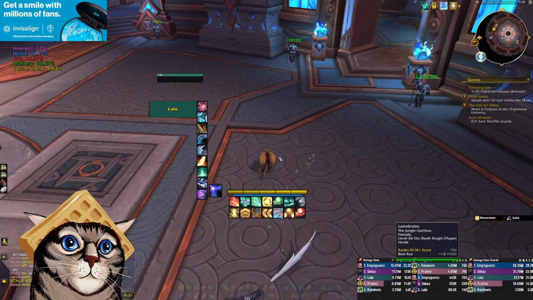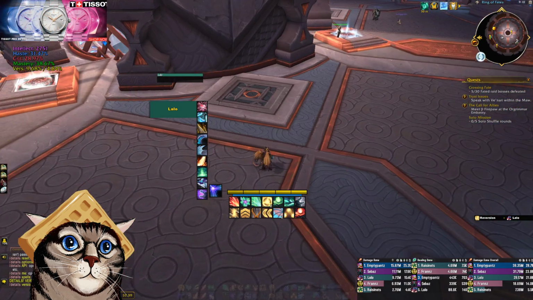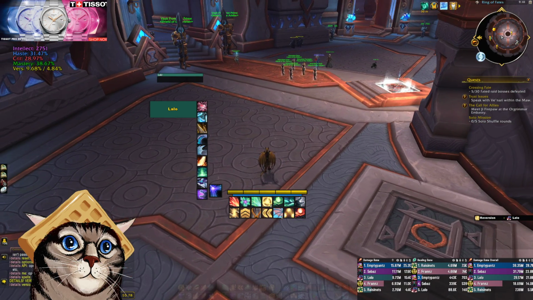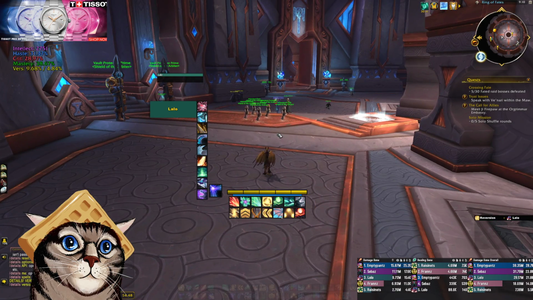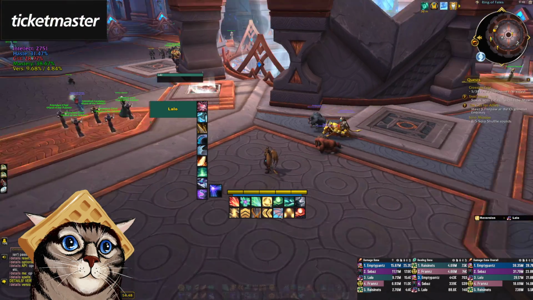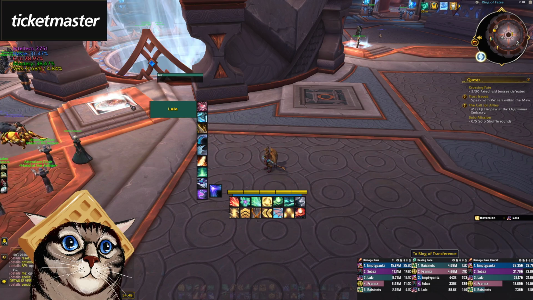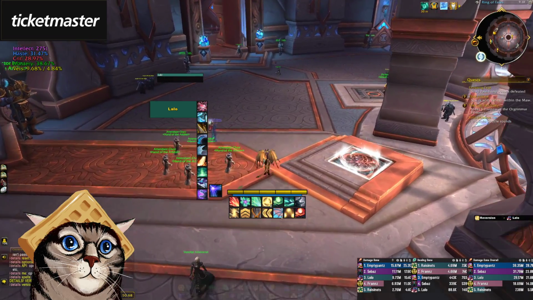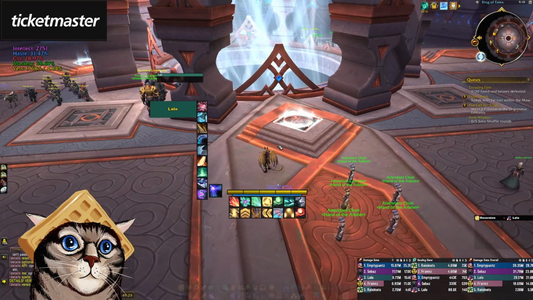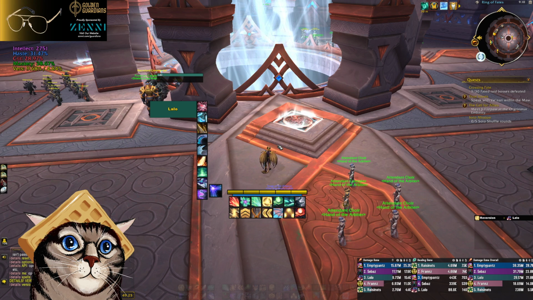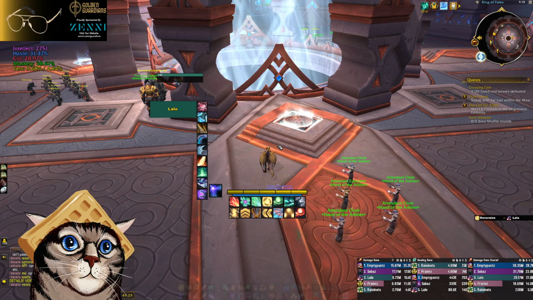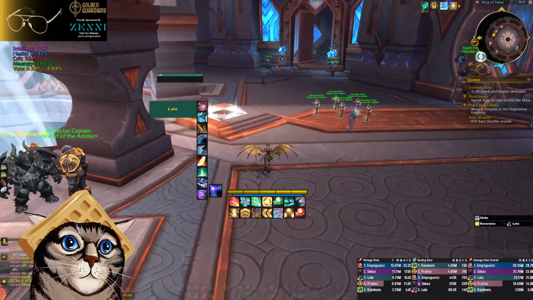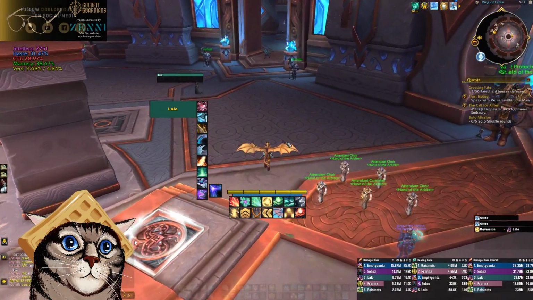And the last importable add-on profile that I want to mention is OmniCD. Unfortunately, as of the making of this video, the day before the expansion, there is no working OmniCD. OmniCD is the add-on that has the icons on the left of the party frame to show your teammates' cooldowns. I love the add-on, it's very, very useful, but it is not working right now. So, if at any point the add-on starts working, you can find my profile for it in the description of the video. Otherwise, we may have to search for another alternative.